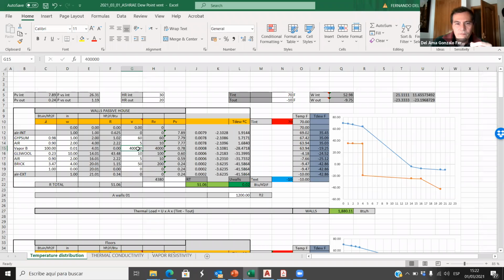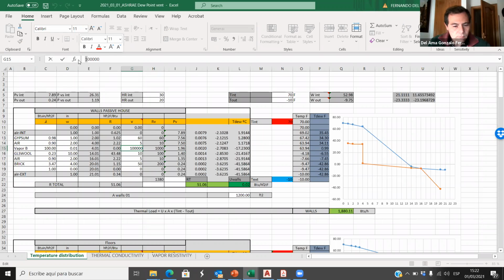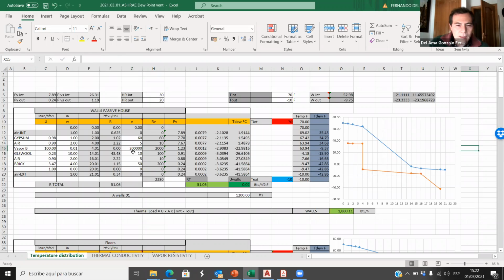Okay, so this value, I don't know, maybe with 100, 1 to 3,000. Yeah, if we make it bigger. Okay, so the value, it's not relevant. It's not that, oh, it's 200,000 or 155,000. It's not relevant. If we place a vapor barrier here, we make sure that this is the effect.